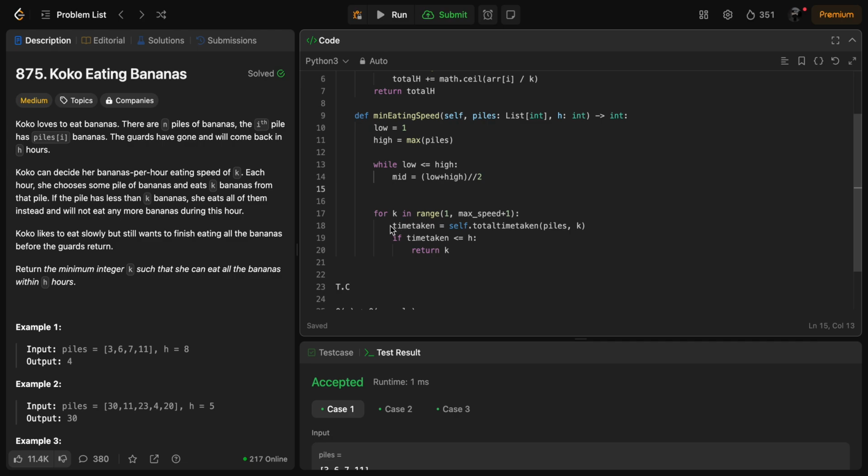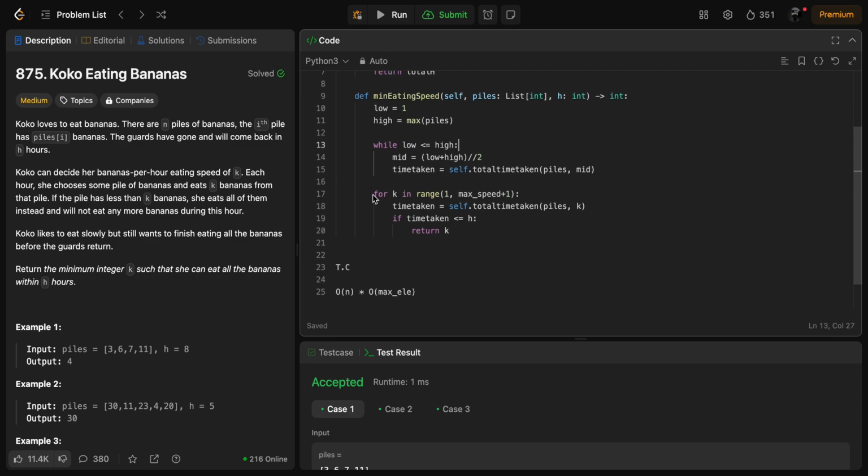Now we call the time taken function to find the time taken for this mid value, which is k in our case, right? Earlier I was starting from the minimum, and at the point I found the total time taken is less than the given hours, I returned.